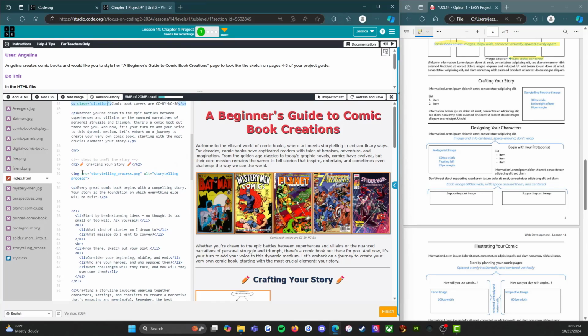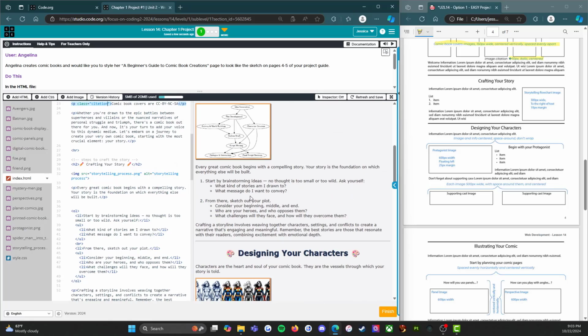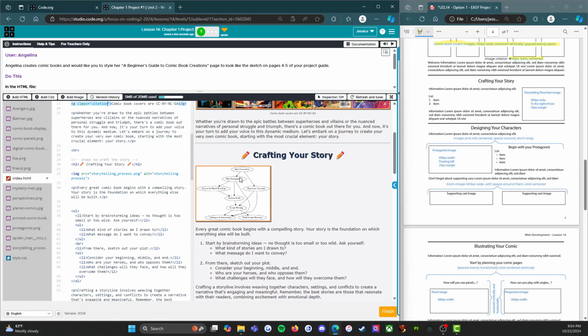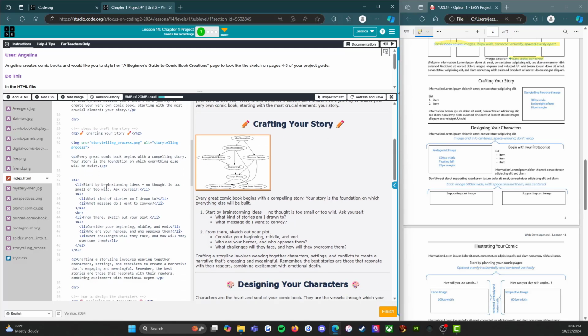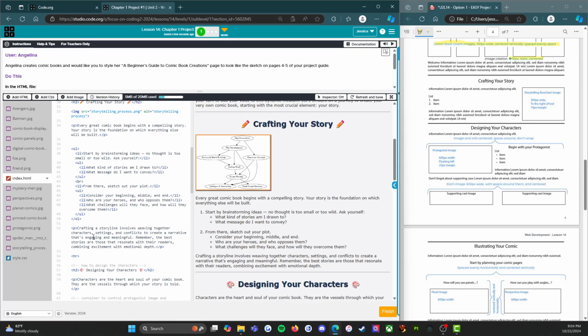Crafting your story, we have the picture, which is supposed to be over here. And then we have the paragraph. Nope, I take that back. The paragraph's above that. Here we go. So we have the picture, the paragraph, and then the list, and then the paragraph.